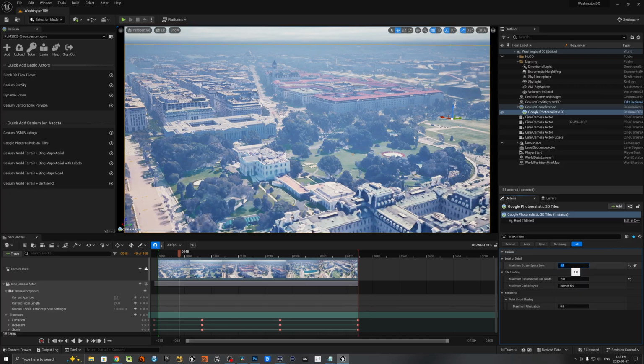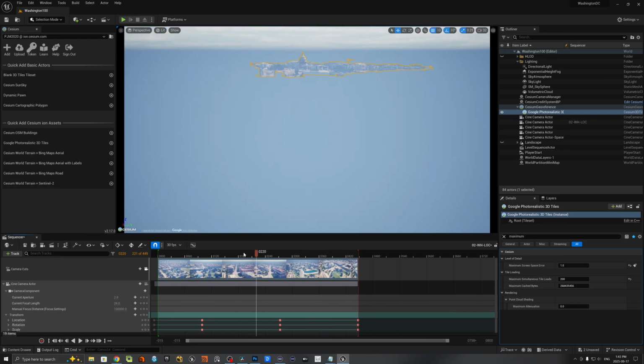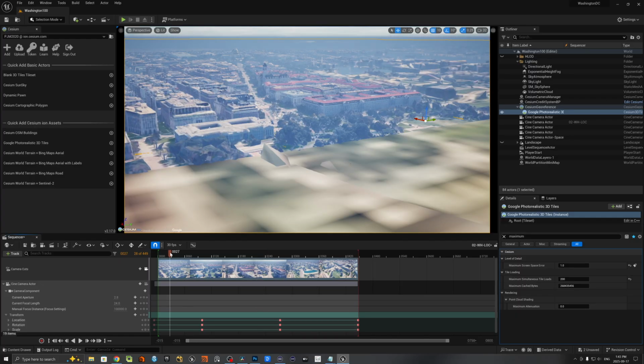I don't think there's going to be much difference. But the point is that all these parameters are set to their maximum quality here, and that has nothing to do with the load times when it comes to the rendering. It's still delayed. So if I were to hit render right now, you're going to see all these artifacts. You're going to see low quality buildings that look like a bad 90s video game. So here's the solution, guys.